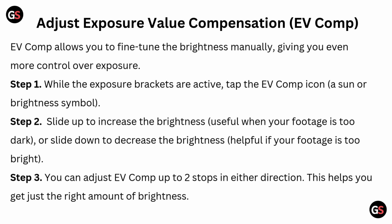Step 2. Slide up to increase the brightness, useful when your footage is too dark, or slide down to decrease the brightness, helpful if your footage is too bright. Step 3. You can adjust EV comp up to 2 stops in either direction. This helps you get just the right amount of brightness.